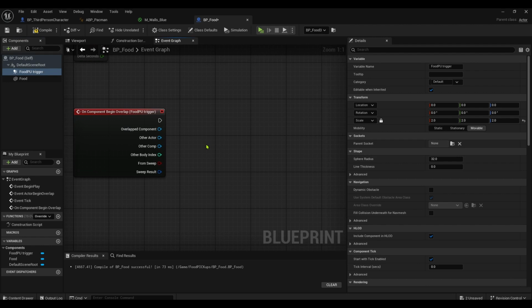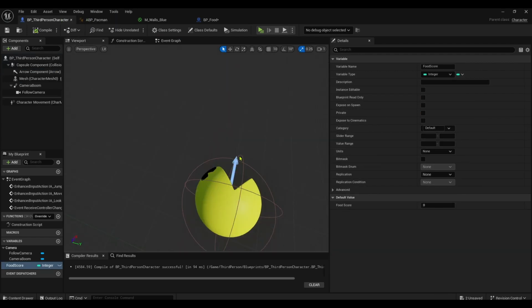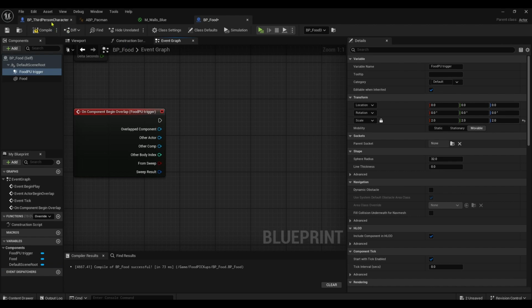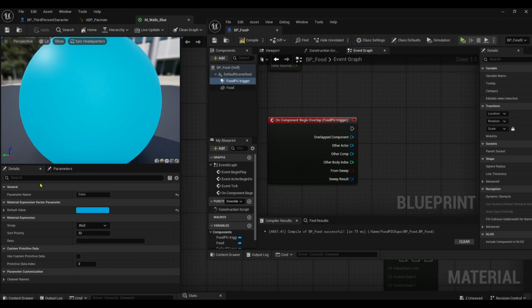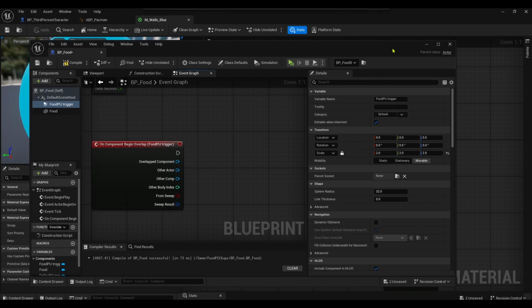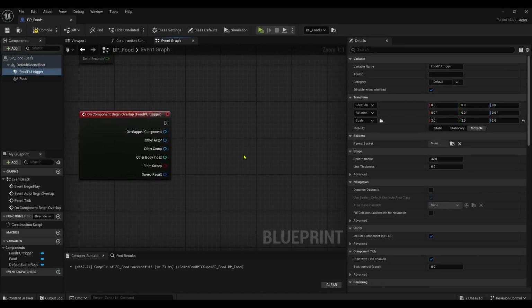So every time I pick up this sphere, aka our food pickup, I want to increase my variable food score by 10 points. The variable is stored in the third person character blueprint. So I need to get the information from that blueprint into this blueprint. To do that, I have to cast.